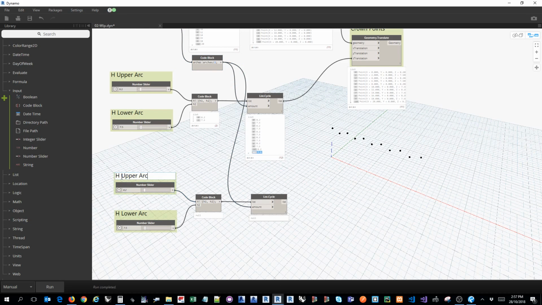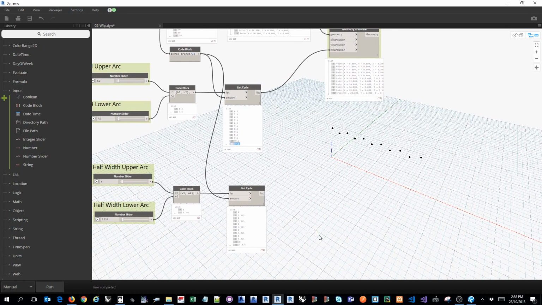And in here we set the half width of the upper arc to 8 meters. In here we set the half width of the lower arc to 5.325. And we can call these two W1 and W2.